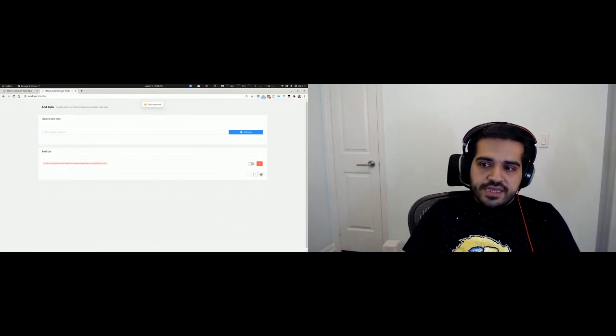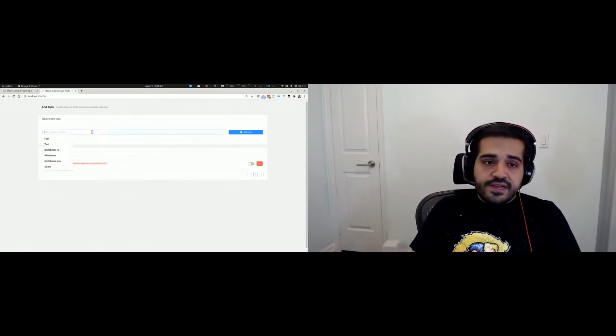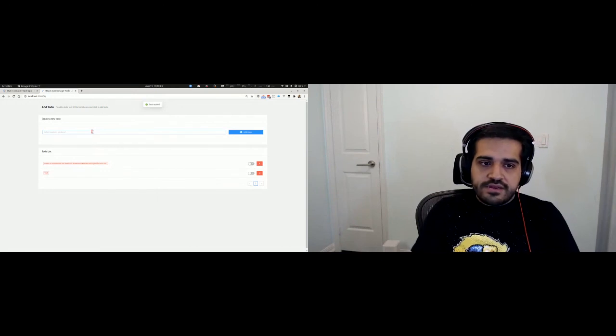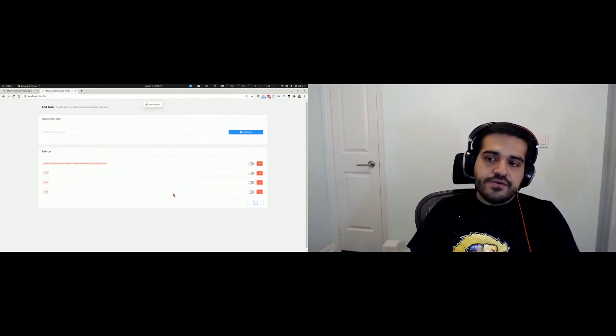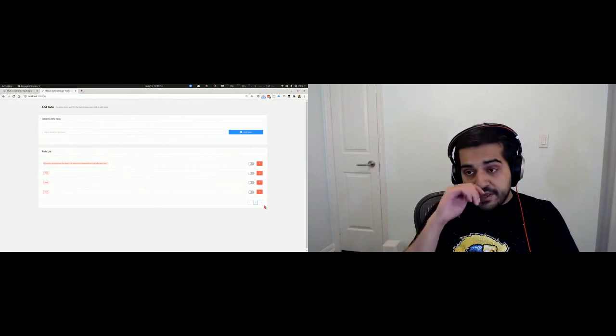One thing you'll notice is that there's an unused pagination bar. So all lists come with this pagination bar, and you can use it to page through many different elements. It's not in use over here, but if I keep adding more, and I know that my user is going to have tons and tons of to-dos, then I can actually add pagination over here.